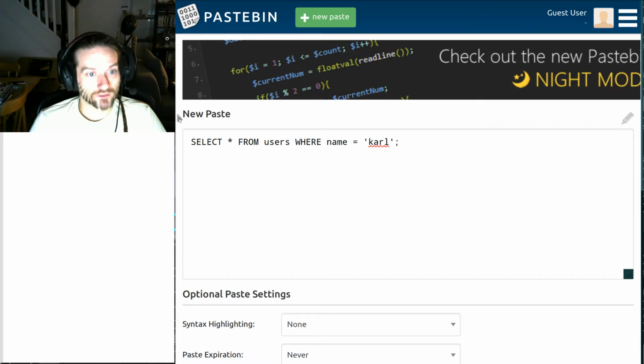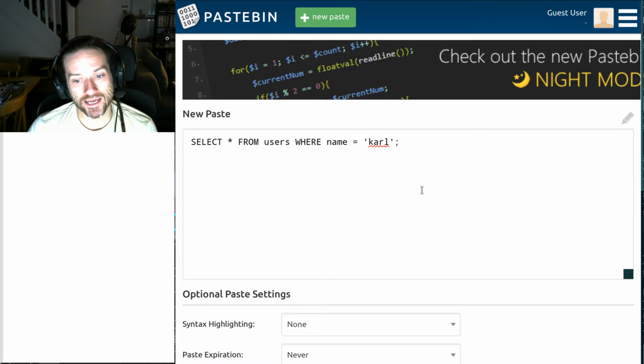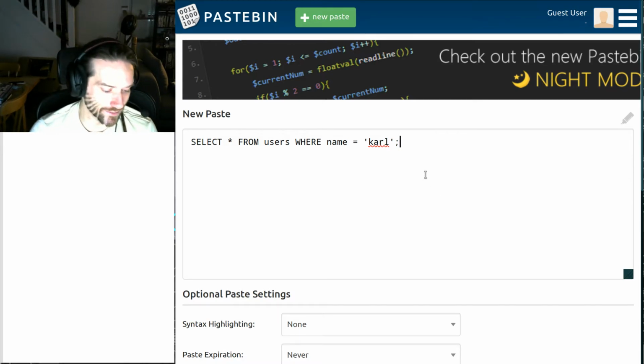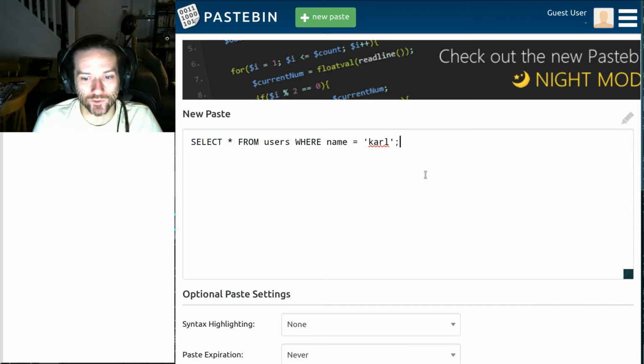It's for accessing databases. Select star means all of the fields, so it's going to select every single field from the users table where the name field equals Carl. That will pull out Carl Smith, Carl Pilkington, Karl Marx, all of those Carls that are in my imaginary database of people.